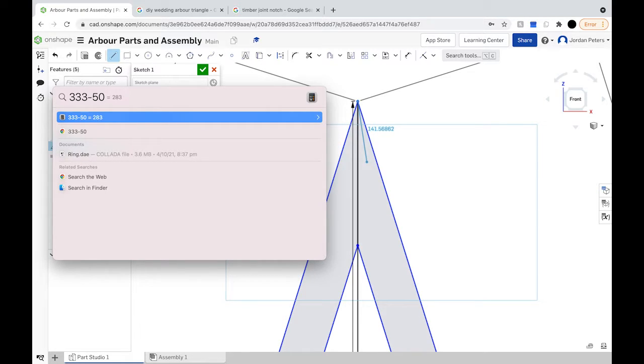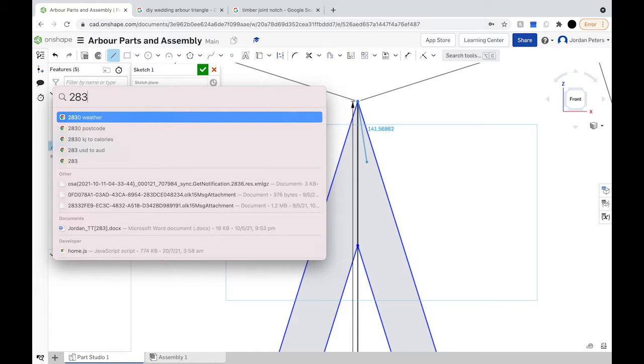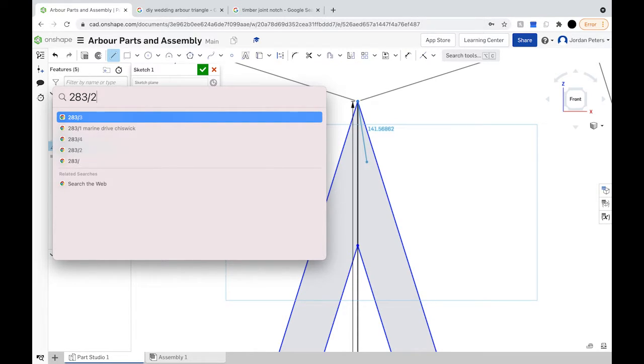That's 283. And then we go 283 divided by 2, which gives us 140. But we probably want our notch to be a little further down, so we might go 150 on the top bit and then 130 on the bottom bit.